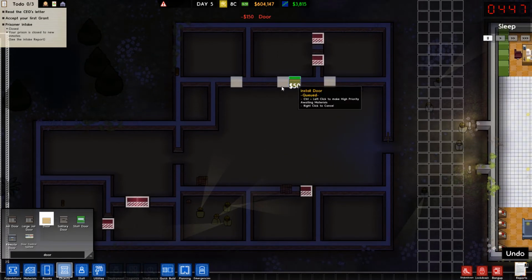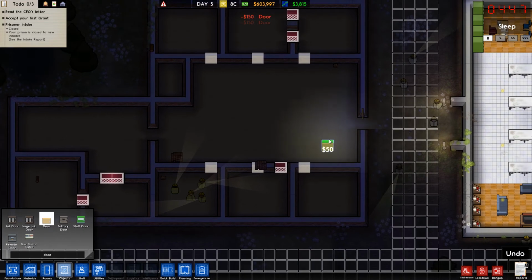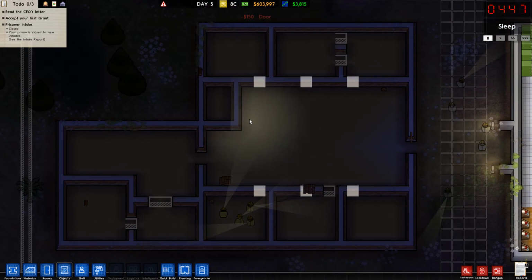There we go. This is a nice looking space now. I'm quite pleased with this. So we're going to put one there as well. We're going to put one there, and we're going to put one there. And then it gives us these little corners that we can work with as well if we want to do something else with these.